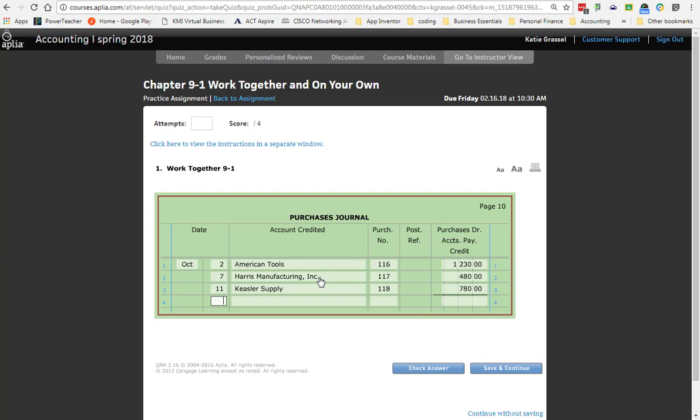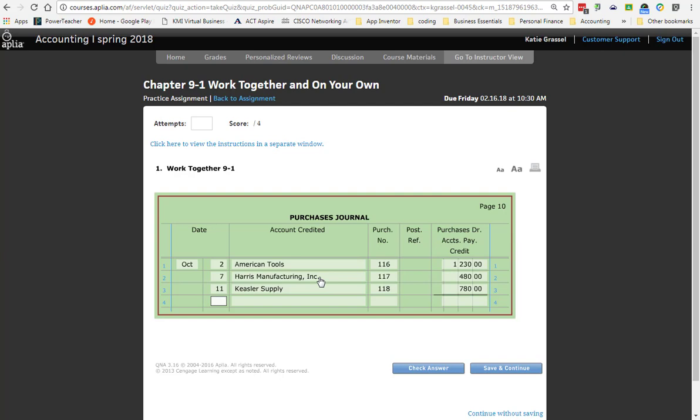Now, what you will notice, and this is very important because this is a red flag to you, if you ever are missing a number in here, that means you've missed a transaction, because they should always be sequentially ordered. When we had a general journal before, you had sales invoice, you had merchandise invoice, you had all different types of source documents, so they wouldn't be consecutively numbered. But in my purchases journal, they will always be consecutively numbered.